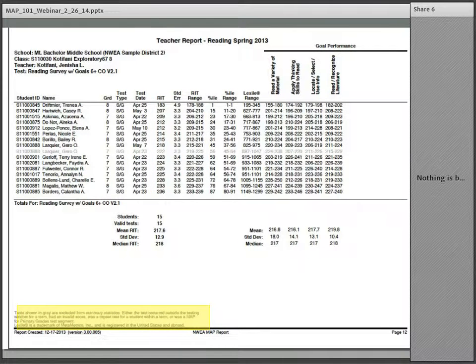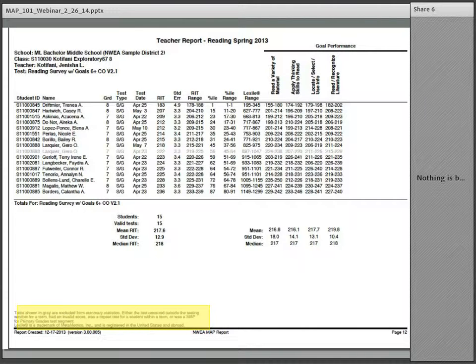We had one student that was in gray up here, and down in the bottom left-hand corner, there's an explanation as to why that student was in gray. This student was excluded from the summary statistics. Either something happened during the testing period that the proctor or the test monitor stopped the test. But if you'll notice, right above the grade 1, that student had another opportunity to take that assessment.